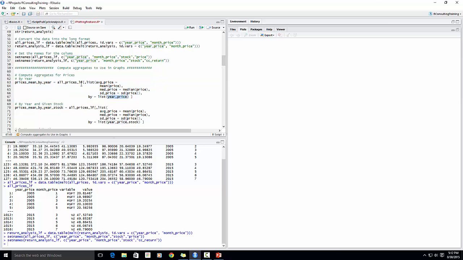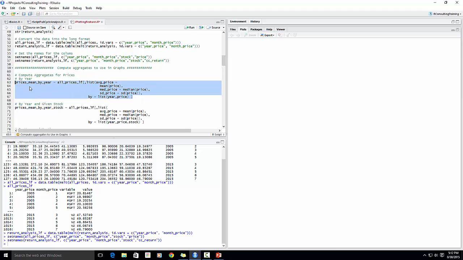If you note the command here, it starts with the data table. This is a kind of weird syntax, but you'll get used to it. You're listing what summaries you want, and then you're almost specifying a group by column, right? Grouping by the list, the year field, and dropping the rest of the stuff.